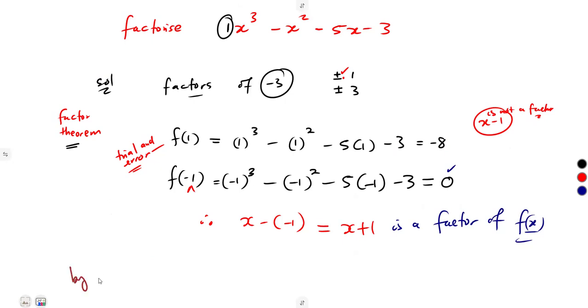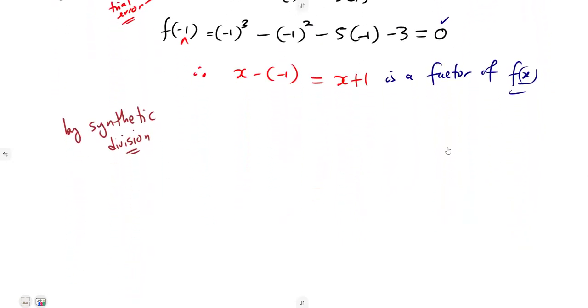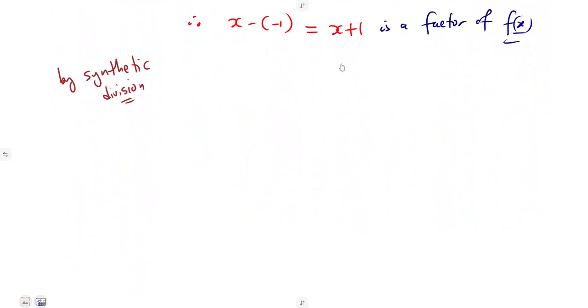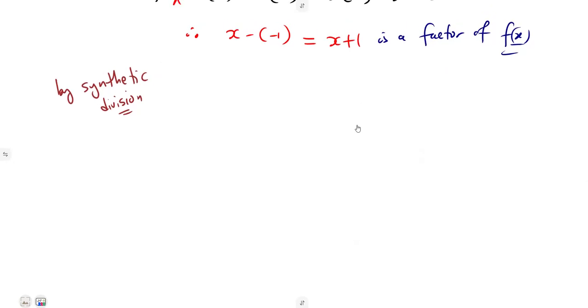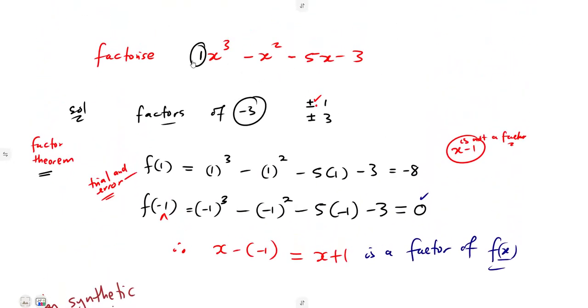So factoring by synthetic division, guys, be very careful about the steps that we are going to take. All right, this is what you're going to need. We have determined the factor, which is our linear factor, from our factor theorem. Then, by synthetic division, you are going to take the f of x as it is. This is your function, which is in the form ax cubed plus bx squared plus cx plus d. You are going to take the coefficients of each term: x cubed, x squared, x, and the constant d.